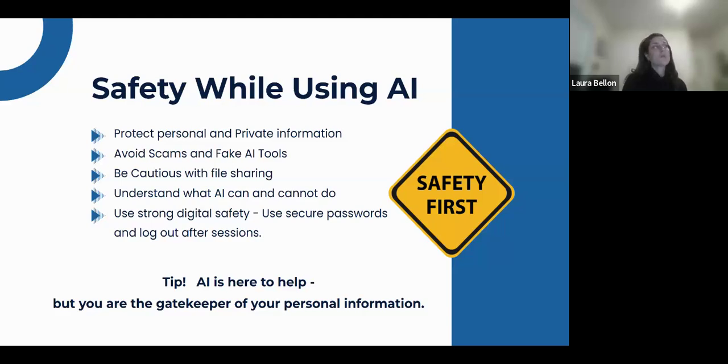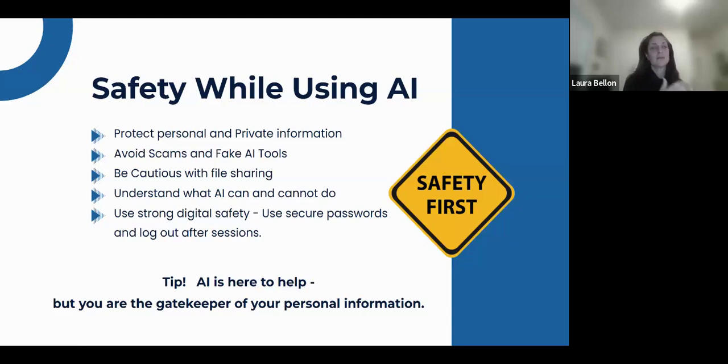When we're utilizing things and creating things and have connections on our devices, we want to make sure that we are using secure passwords and that we're logging out of sessions after use. So if you're working on something in public spaces, you don't want to share private information over a community piece of technology like a computer at a library. If we are logging into an application like Canva or ChatGPT, we want to have passwords there so that other people can't hack into our sites.